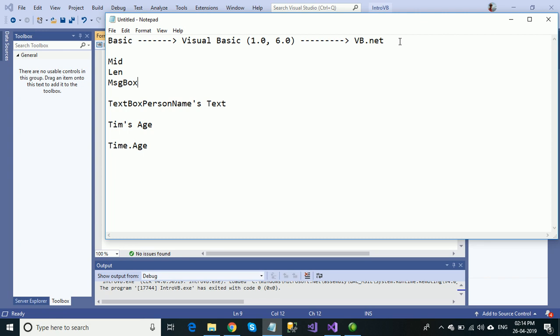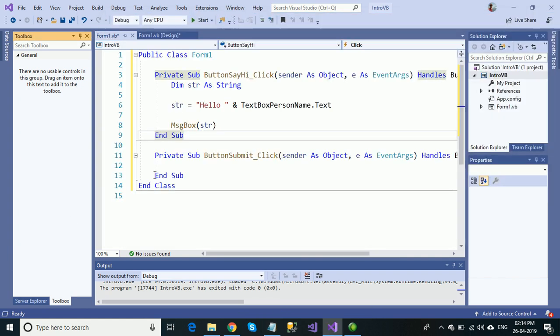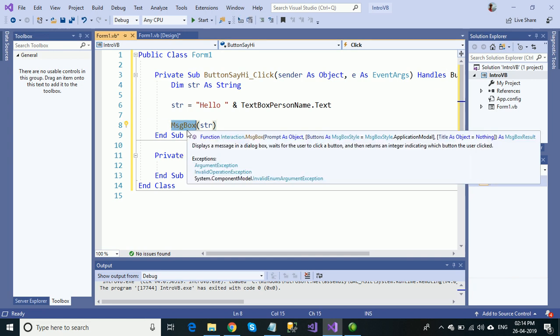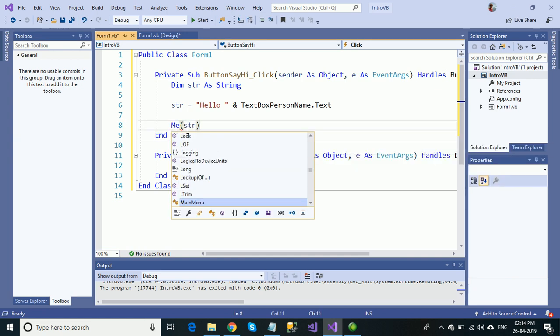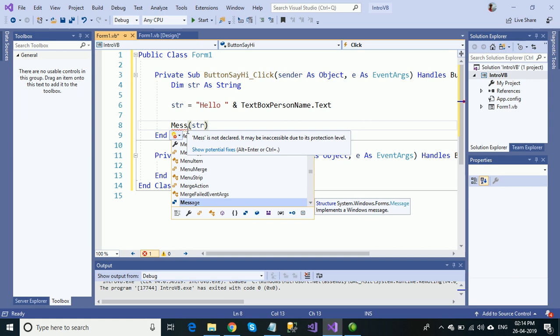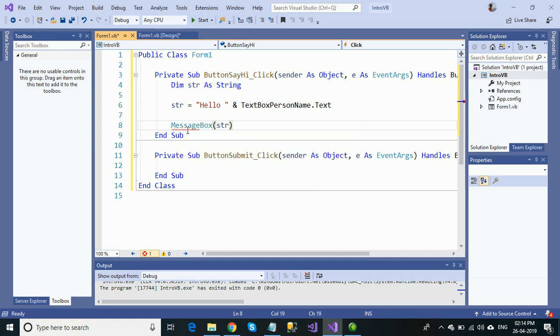If you ever migrate to another language like C# and others, then you'll find the functions are completely the same. So instead of using MSG box, let's use message box dot show.